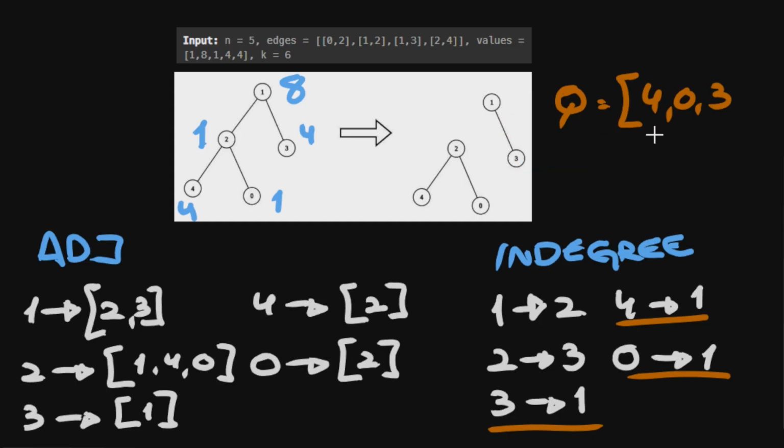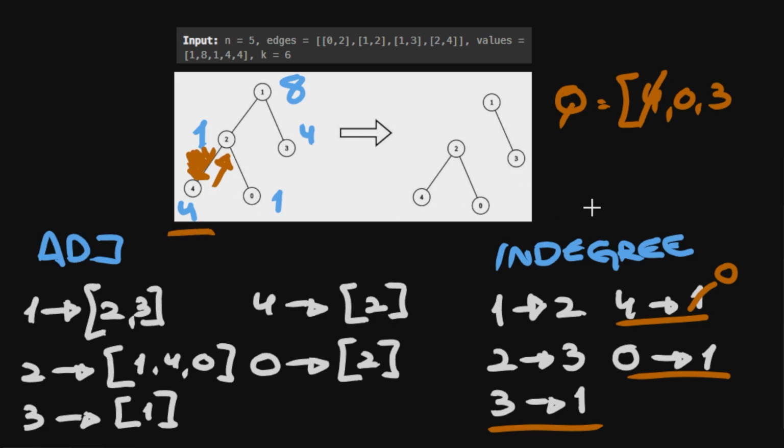So now we have a queue with the leaves, and here in queues we use first in, first out, so we start with this node, meaning we are standing here. And first we need to remove the in-degree for the current node, because here we have an undirected edge, and this is as if we had 2 edges, one from 2 to 4 and the other one from 4 to 2. First we need to remove the incoming edge to node 4. Meaning we go here, we subtract 1, and this is 0. And by doing this, we make sure that we don't visit this node ever again. So now we don't have this edge, we only have this one.